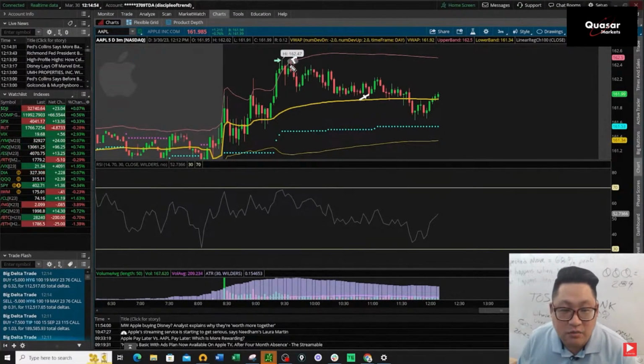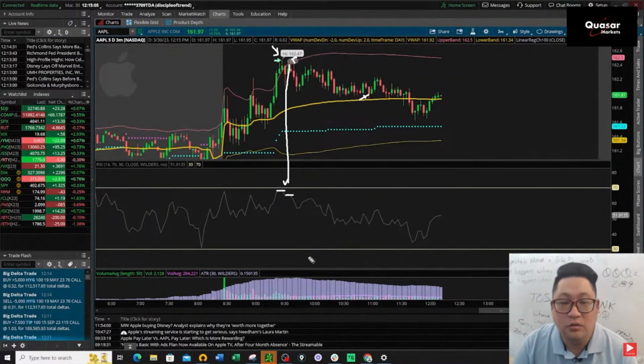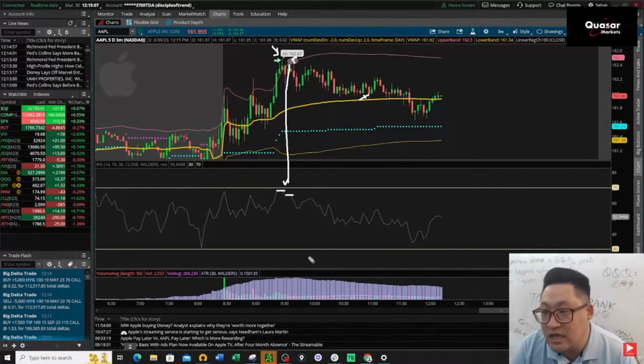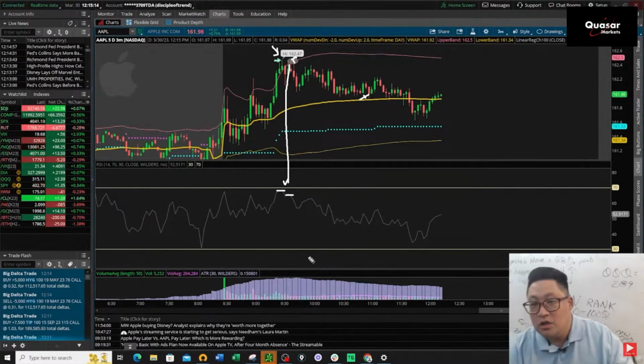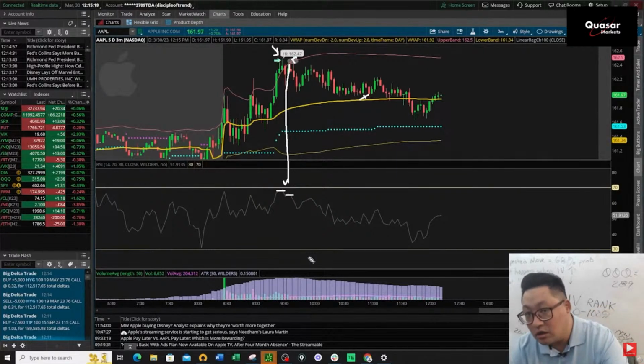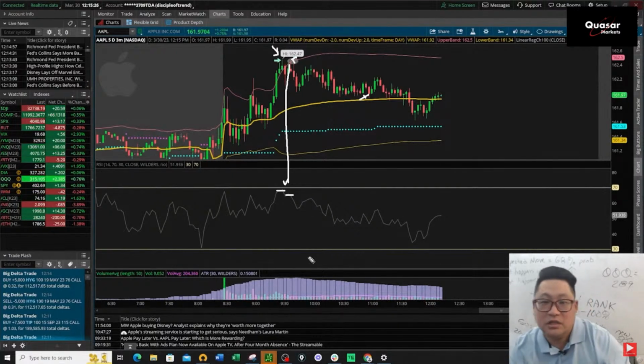So if we actually relate that to where the RSI was at peak when it made the high of the day, where that white bubble is. But notice that when it revisited that level, the RSI, even though the stock hit the exact same price as the high of the day, was actually lower. It was making a lower high. So, folks, if highs are getting lower and then we start making lower lows, that's actually the definition of a downtrend versus an uptrend.